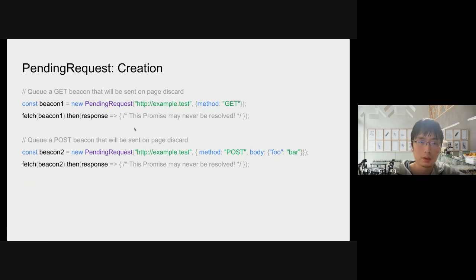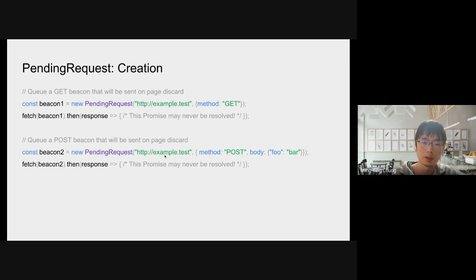So I'm going to go through some examples here. The first one: if you want to queue a request to be sent on page discard, you can just create a new pending request object and call the fetch API. Note that the promise may never resolve, because if you keep the page open, the request won't be sent out.